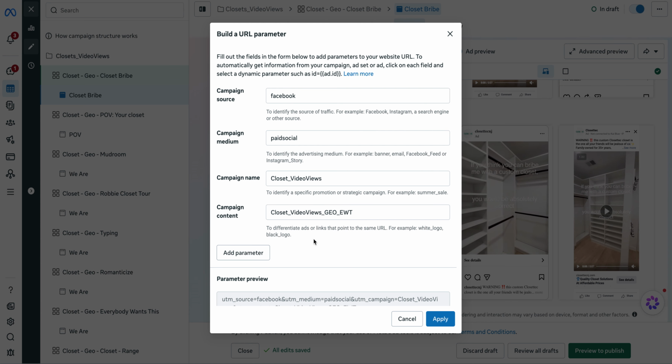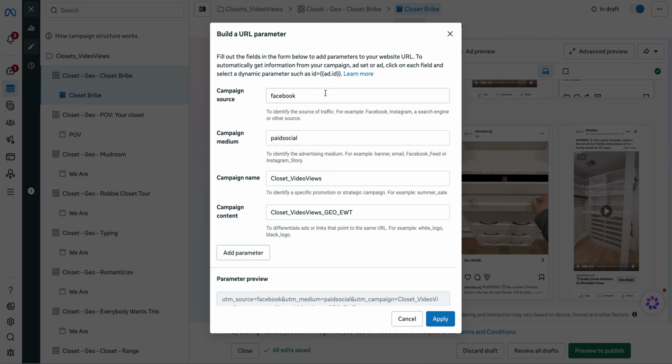So with the URL parameters, this helps you with your Google Analytics. So if you're tracking in Google Analytics, you want to be able to tell which ads are getting specific results on your site. For example, if you can attribute this ad to a 90% engagement rate or something on your website, then you know that it's doing its job and it's performing well. Again, this being a video views ad, you're probably not sending a ton of traffic. This is more important for a traffic campaign so that you can track performance.